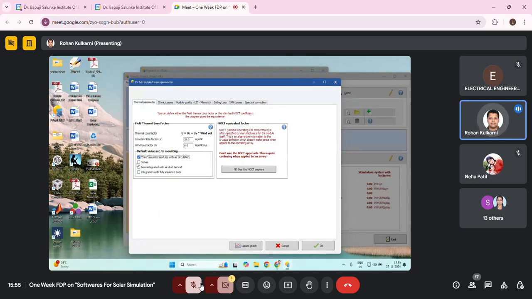If we are keeping the panels in a dome structure, or with integration at the back, then depending on that, the losses of the solar will change. Okay. There is another one, if you want to see, this is called NOCT. NOCT means nominal operating cell temperature. If you click on this one, it says 45 degrees. So if your panel cells are working at 45 degrees, it's a good one. If it goes above that, it is bad. So it is defined based on the panel again.